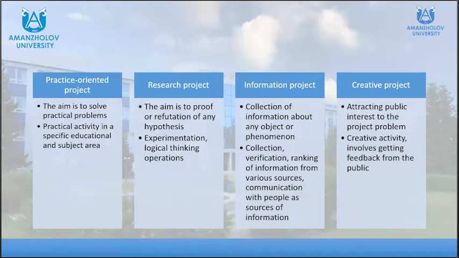Regarding the project, there are four main types of the project which can be used. The first is a practice-oriented project. The aim of such project is to solve practical problems, define practical problems in any field of science. The practical activity of students here is a specific educational or subject area. This type of project is one of the most widely used in teaching in schools.